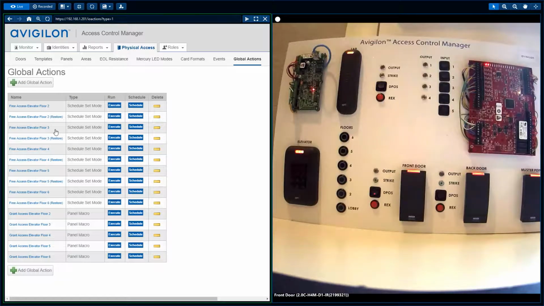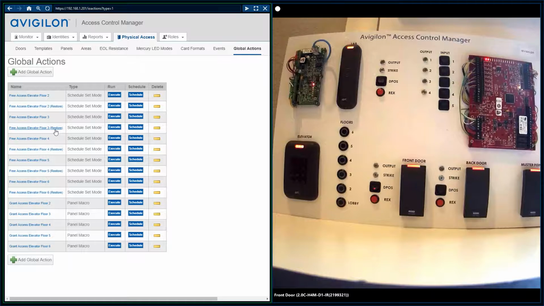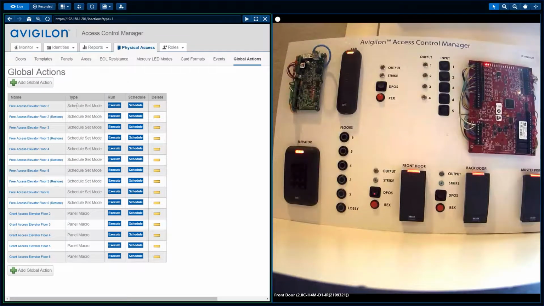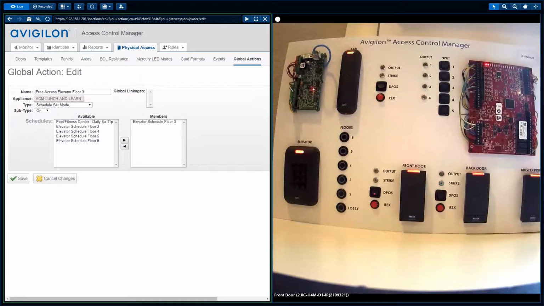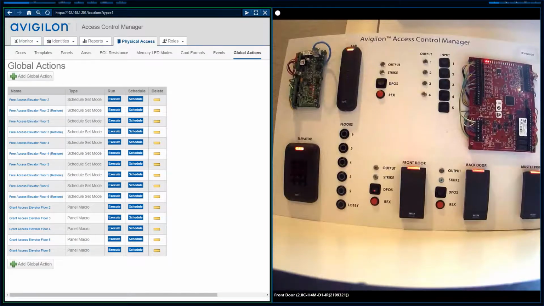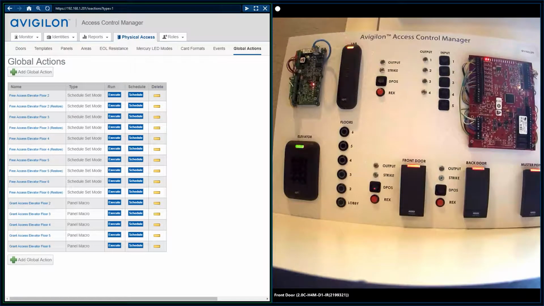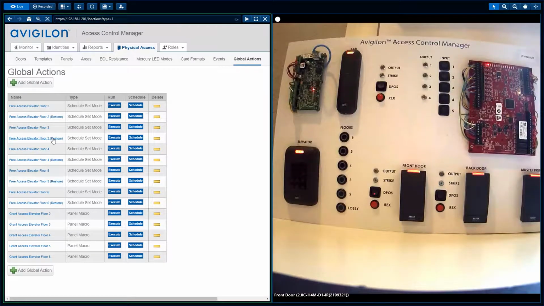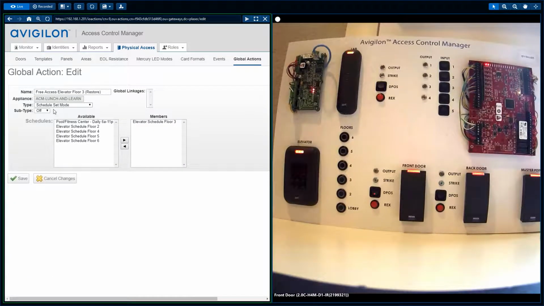Now the other scenario where you need to unlock it for people to move equipment in, that's where I've changed the schedule mode using a global action. So we've been talking about the third floor. I've created a global action. I'm going to set the schedule mode to on, and that's for the third floor. And then remember, with our global actions, they typically come in pairs. The first one to initiate whatever change, and then the second action is to restore. So you can see here, I've created another action, turn the schedule back off.